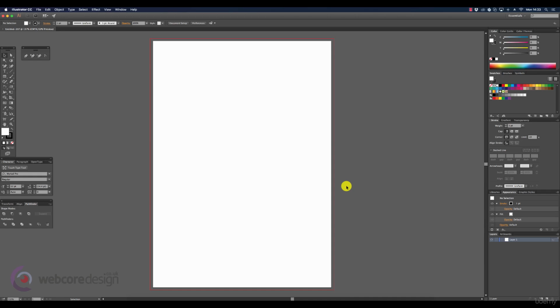So to show you how bleed works, if we go ahead and draw a shape, I'll just select the pen tool and I'll select a fill of red, and we'll go ahead and draw a footer piece onto this piece of paper. We wouldn't start at the edge of the page like so.